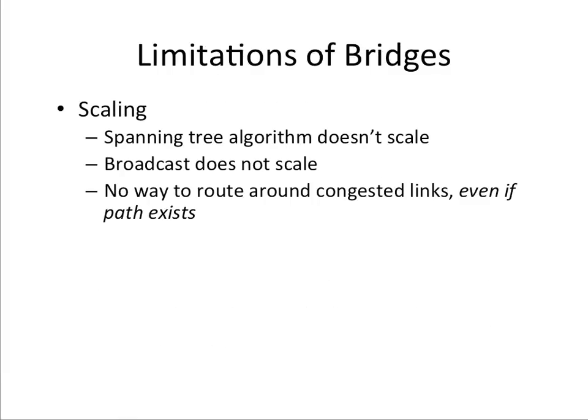All right. So what are some of the limitations of the bridges? The spanning tree algorithm doesn't scale, and broadcast doesn't scale. We need to use broadcast messages. And there is no notion of congestion in these kinds of networks. We just know, okay, here's a way to get to the root, and you just forward all of your messages to the root if you don't know how to forward a message to a given destination.